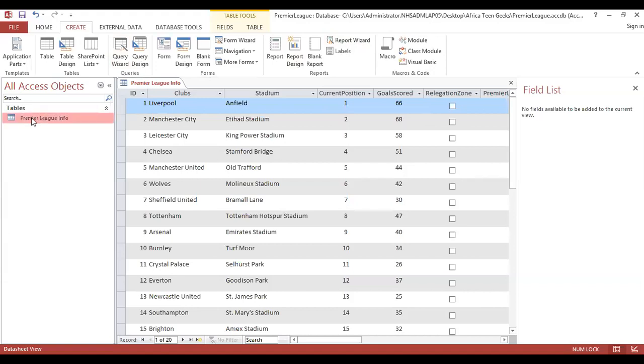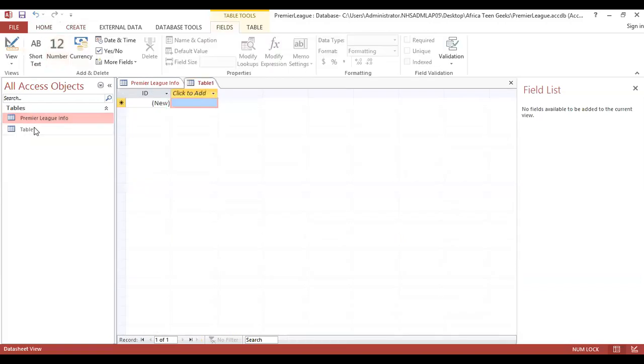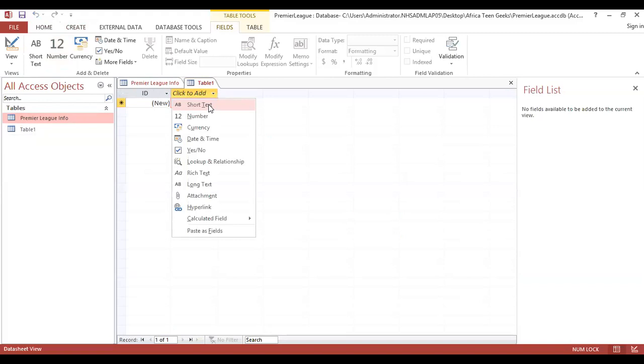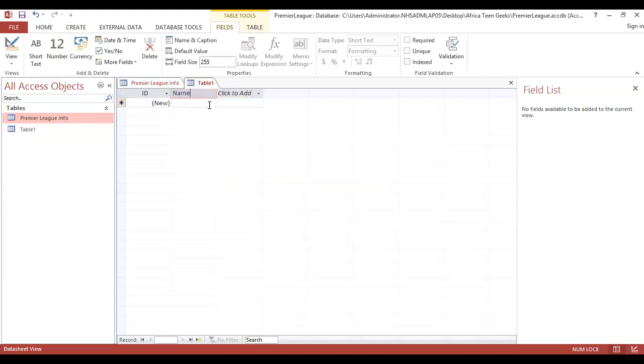So what I've got over here is a table. And what I'm going to do is demonstrate how to create a second table in my database. So first things first, I go to create. I click on table, and then I am going to add a field into my table, and I'm going to call it name because I want to find out the names of people.